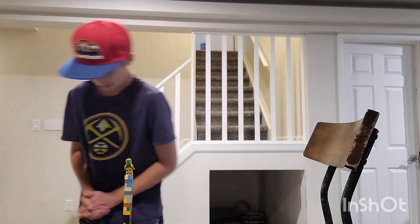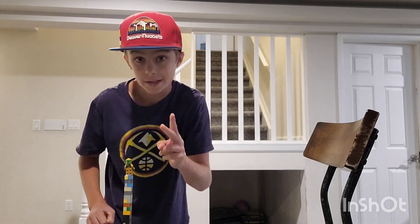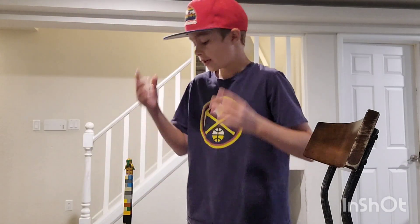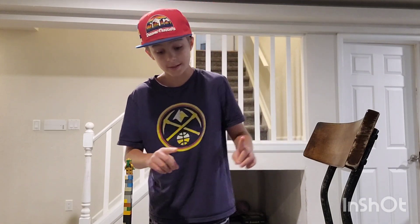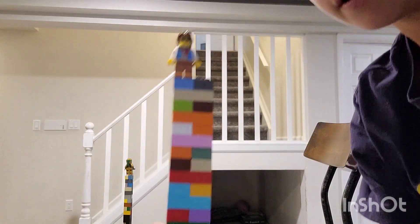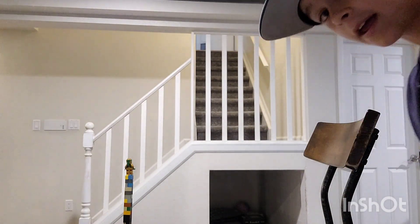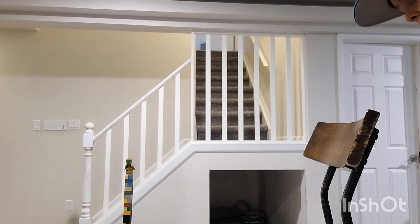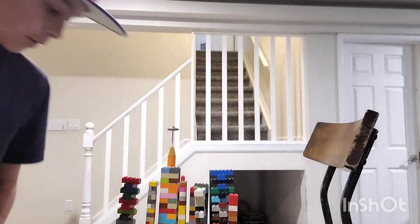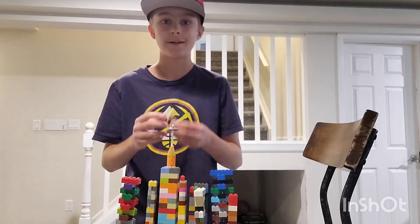Let me just give you this straight. I did this 4 times before, and the times that I did it, the 2x6 spiral won and the 2x4 spiral won. So we're going to do this one more time for science. This is the second part, and I moved the buildings around to see if that will change anything.